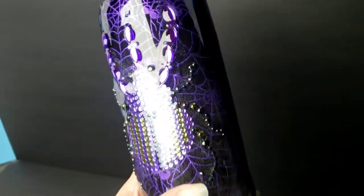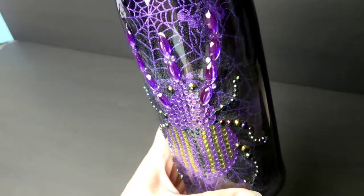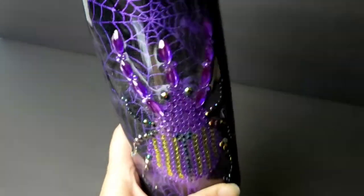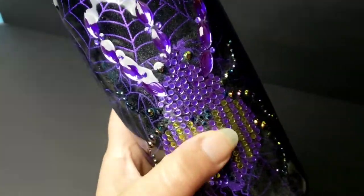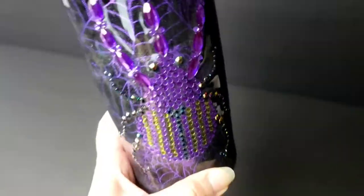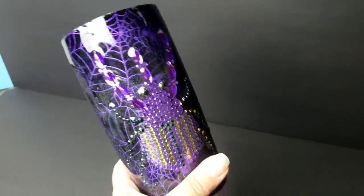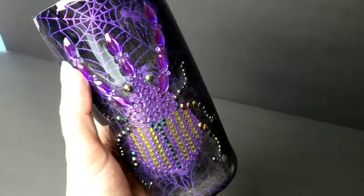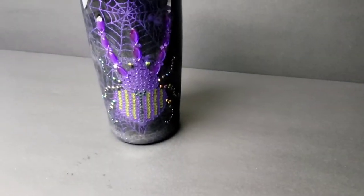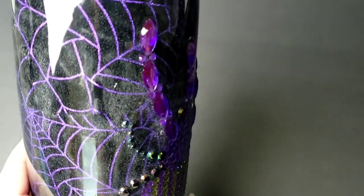Here is our finished cup — trying to get it not to glare so we can actually see it. It turned out really nice. It's still a little sticky, the resin needs to cure a little longer, but we can at least film it. You can still kind of feel the gems and they actually still look faceted, which is pretty amazing. I'm pretty happy with this. That little applique I bought on sale after Halloween — I think it was a couple of dollars on the clearance. Very cool — definitely something you can do. You can seal it in with resin and it still looks really nice.